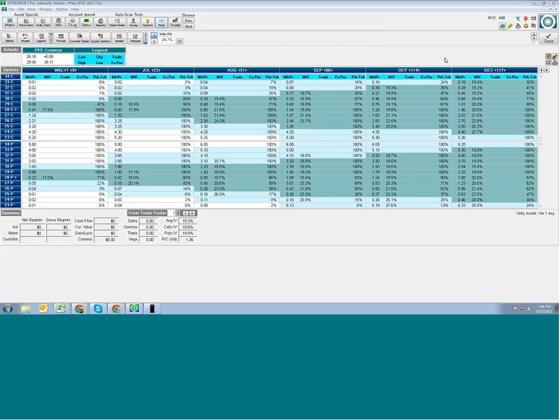So just kind of a heads up, we do have a new horizontal skew model coming out in the next version. It's pretty impressive. I don't think there's anything else out there that's going to allow you to really see the volatility cones horizontally out in time, and actually be able to manually adjust those up or down based on a future event coming up. So just something else to look for, and that should be out in the next couple weeks here.